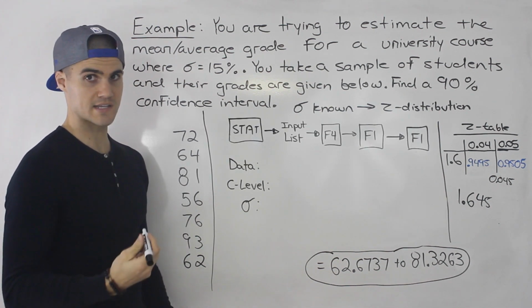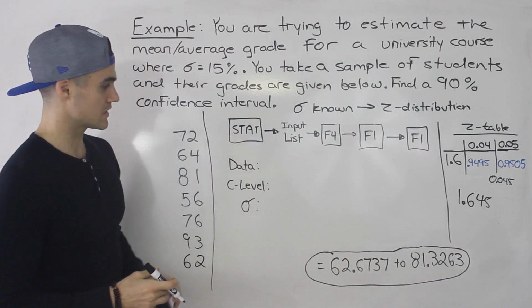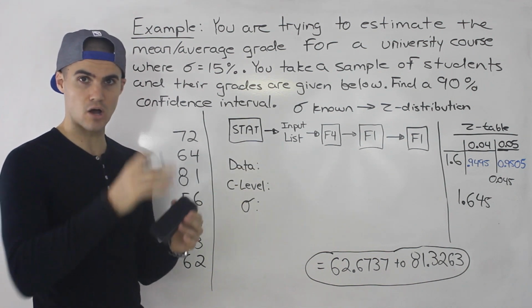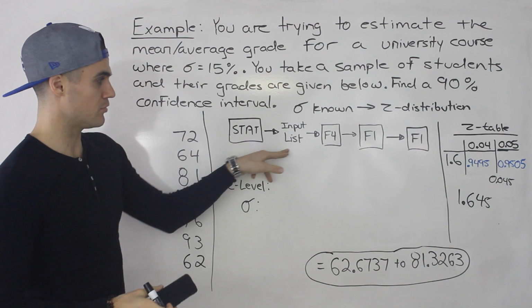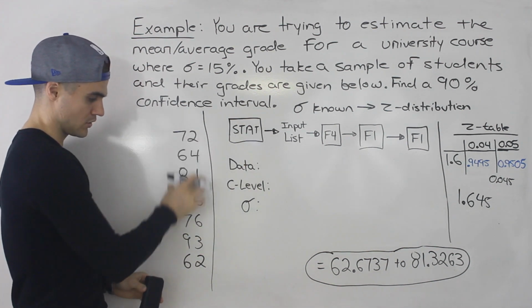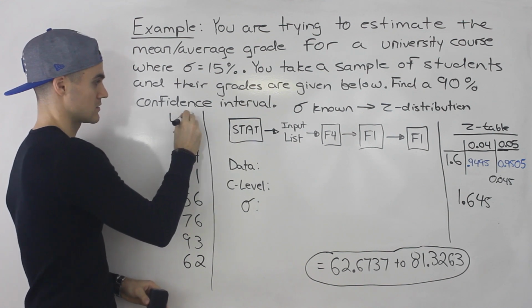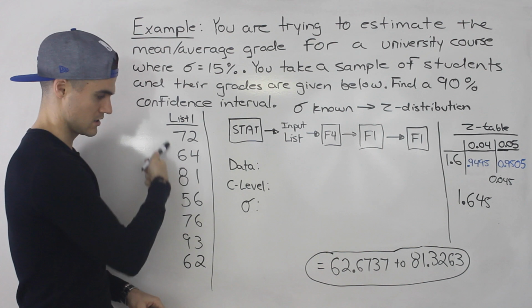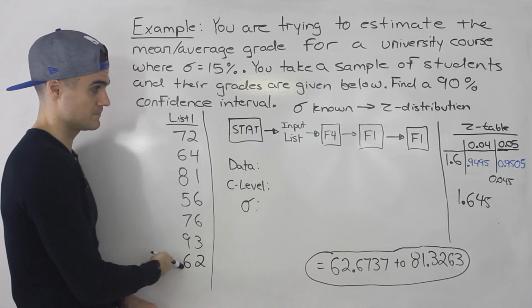And if you're to use the stats calculator main menu, you'd go to stat. And then what's going to be different about this versus the previous examples is that you're going to see columns for list 1, list 2, list 3, list 4. And you could input the list at this point. So you could input all of these in one of the columns. So you would put this under list 1. Doesn't really matter which list, but if your list 1 is empty, you can just input all of these here. So it should go all the way up to 7.